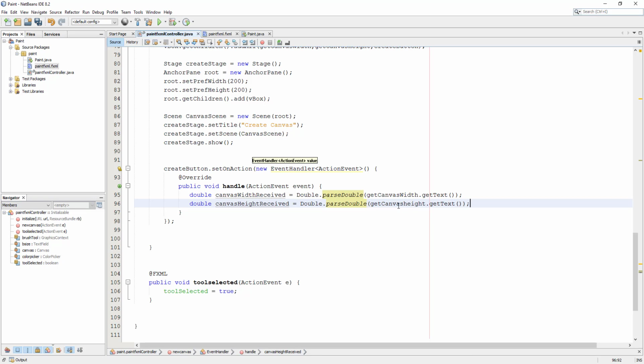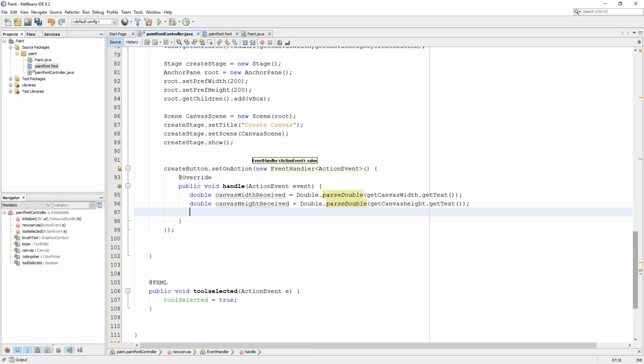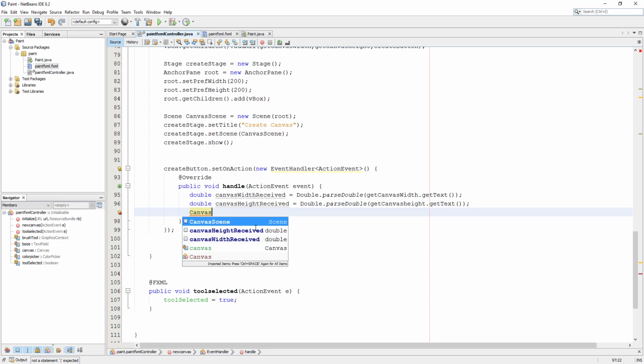All right, go down. So once we go down, we need to create a new canvas. So canvas, and let's just say it's equal to, we actually have to access that on the top there.